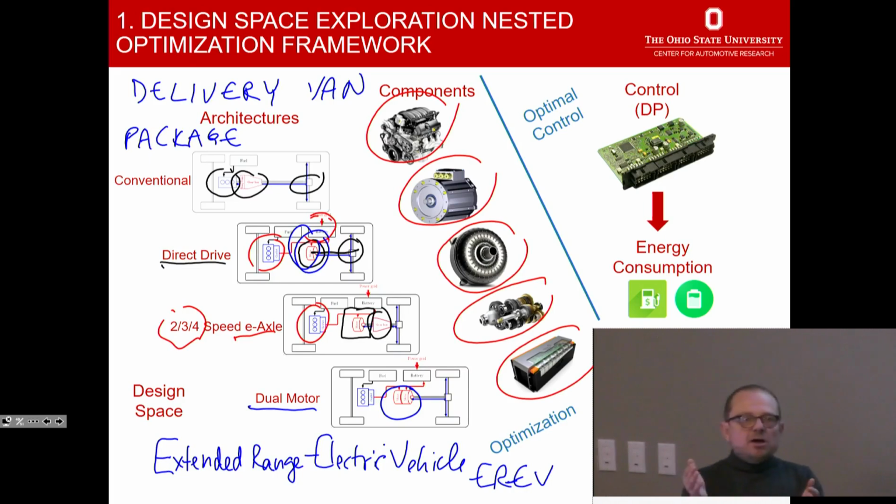You can always have a smaller battery and a larger generator set, or a smaller generator set and a larger battery. At the end of the day, you'll have to decide how much energy. These vehicles are plugged in. There's no question about it. But at the end of the day, how much of the energy should come from the fuel and how much from me plugging into the electric power supply.